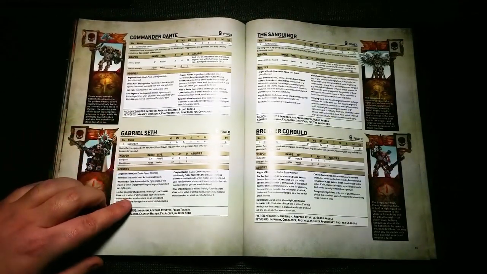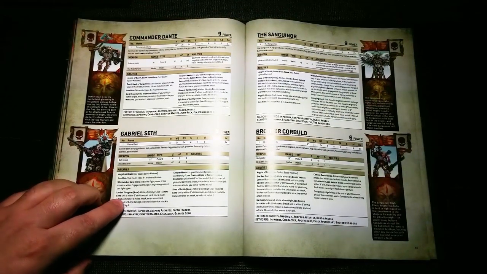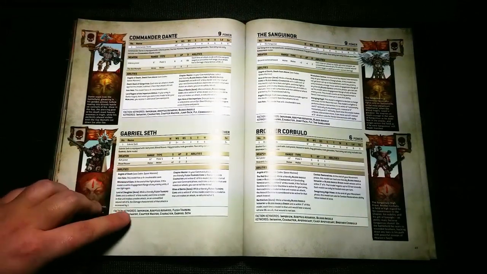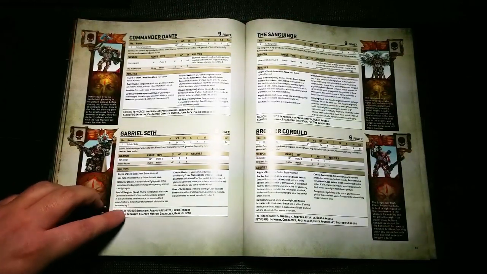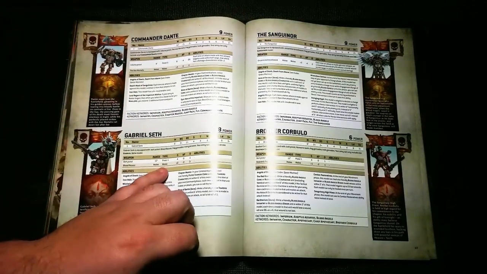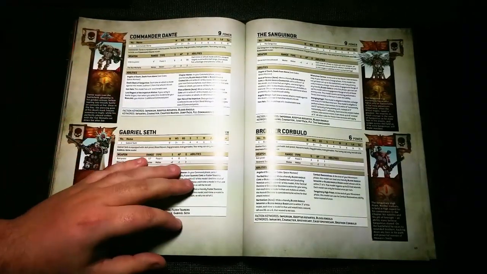Lord of Slaughter. It's an aura ability for him. So when a friendly Flesh Terrors core unit is within 6 inches of this model, each time a model in that unit makes a melee attack, on an unmodified wound roll of 6, the damage is increased by 1. Damage 2 chain swords at -3 in the Assault Doctrine. Excellent. Love it. He also hits with a thunder hammer that doesn't have a minus, so it's great.